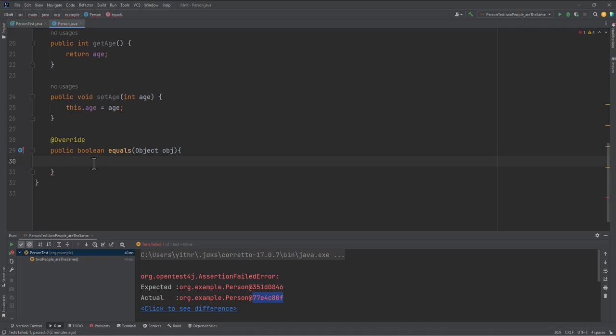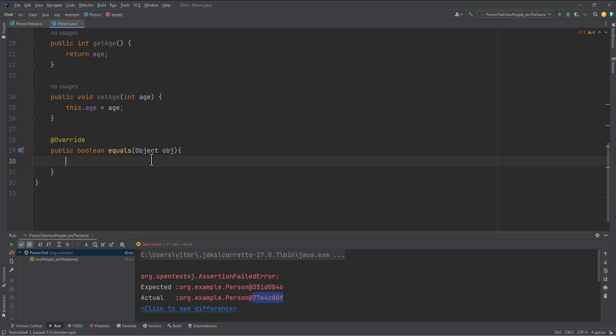Again, this object could be literally anything. It could be of the person class. Let's say in the future we make other classes, it could be them. It could be a scanner. Any class in Java that you make, basically any other class, all derive from the Object class. That is the top dog in Java.